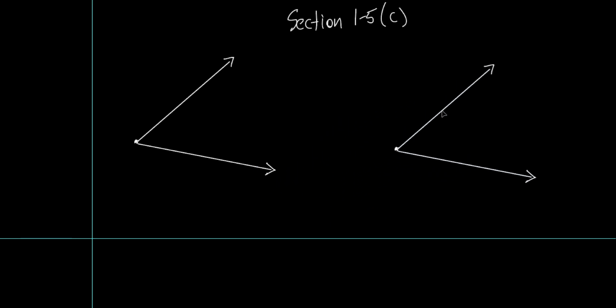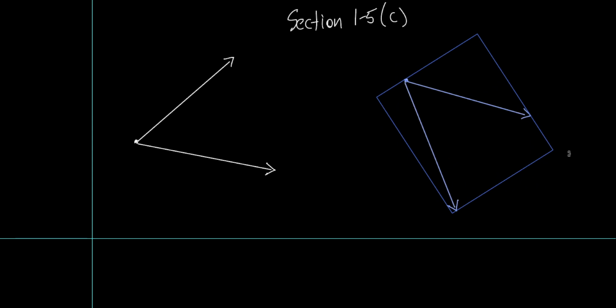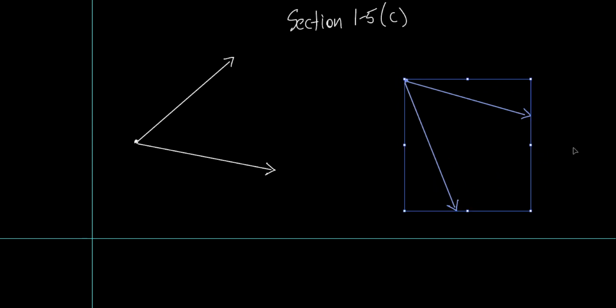Tell me something about these two angles. They're exactly the same thing, aren't they? Because I copied and pasted. Look, I could twist it around. I could even twist it around. Is it the same angle? Yeah, it's just moved around. I didn't make it wider or skinnier or anything like that. I just twisted it around. It's exactly the same angle.